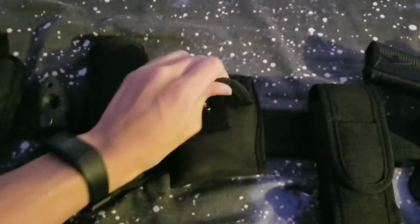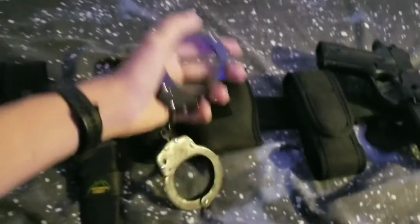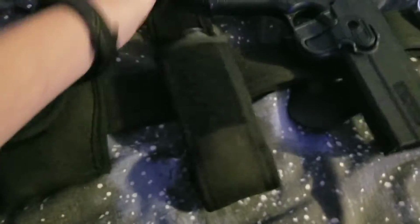Here, got my first pair of handcuffs. Same handcuffs I showed you guys before. Nothing new. And here is where I got my flashlight. This is the flashlight I have. It's pretty bright.